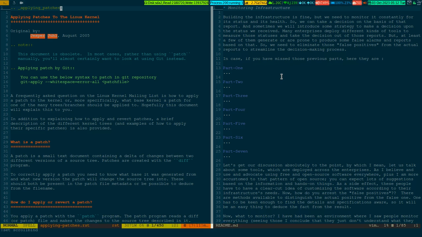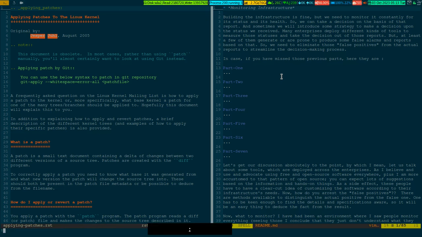Okay, now I move over to the right hand side buffer, Control W moves me to the right hand side buffer. Now if I do again the same thing, set scrollbind, now I have set scrollbind in both the buffers, right?